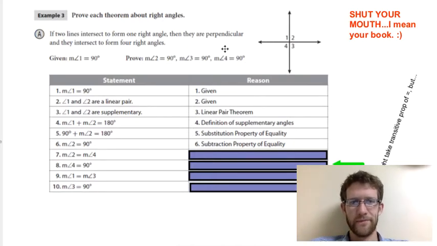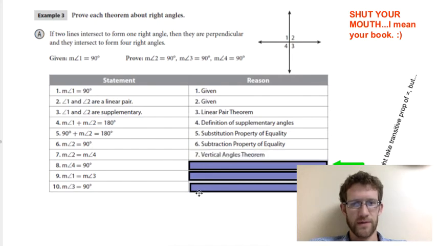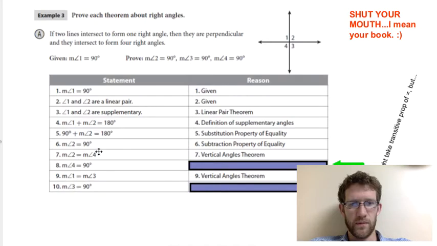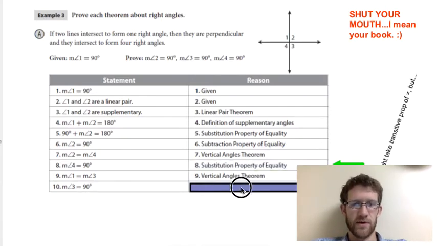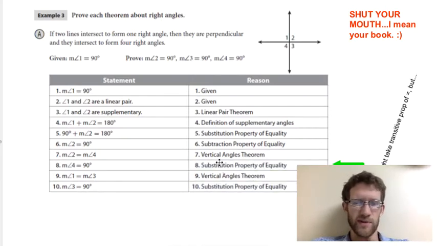Angle 2 is equal to angle 4. Well, how do I know that? It's a vertical angle. Angle 1 is equal to angle 3, also vertical angles. Therefore, the measure of angle 4 equals 90. How do I know this? If angle 2 is 90, and 90 equals angle 2, and angle 2 equals angle 4, therefore angle 4 equals 90. I would say transitive actually works a little better, but substitution works as well. So either way there.